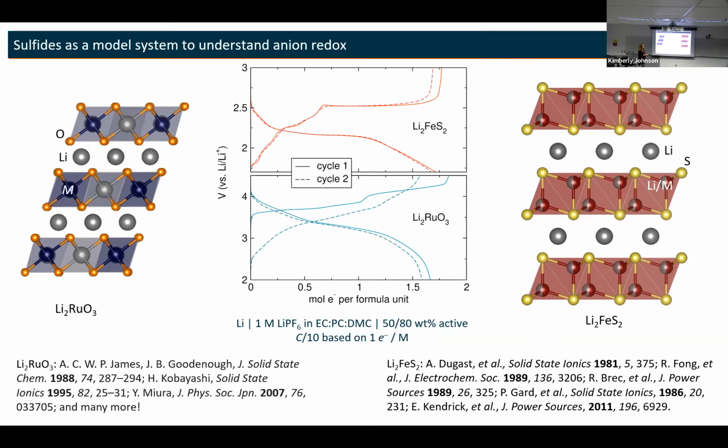And the cycle 1, cycle 2 charge curves of this material are very dissimilar, right? So that tells you right away that this material, when I charge and discharge it, looks nothing like what I started with, because the electrochemistry is telling me it's different. And this material seems to be very reversible. So why is that? And so we can go through and try to characterize what's going on with the Li2FeS2 and understand, one, how are we getting 1.75 electrons out of this material when we have iron 2 in a sulfide? And then two, why is it beautifully reversible in a sulfide and not in an oxide?